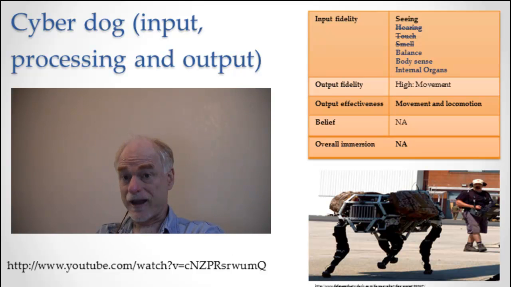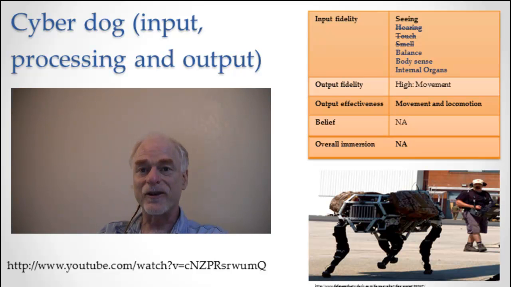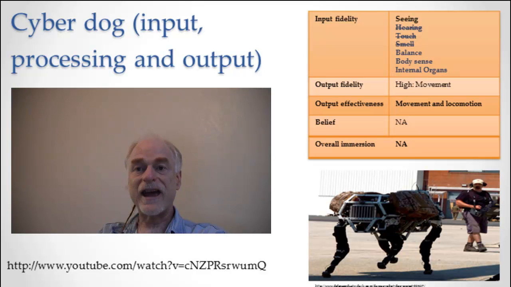Now this one, I don't know about you, but this one is scary to me. How would you like an army of these things coming marching at you, and they've got guns mounted on the back of them and shields and stuff like that? This thing is not that far from a mechanized army that could come marching into your town, right? But that's not really the point for us here. The point for us here is that this thing is now cyber. It's not a living creature, but it is cyber. And it has input, processing, and output.